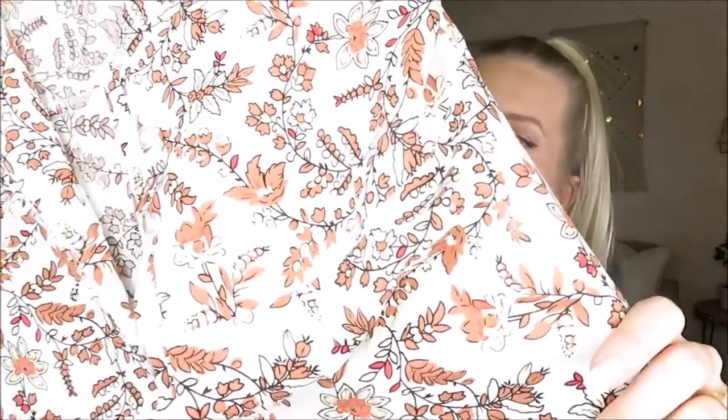Okay, the next one, I put this on and I just knew that it was my new favorite dress. It's this gorgeous, kind of like Little House on the Prairie type fabric. It looks like weedy flowers. Not the most vibrant colors, but the fabric that this is made out of is gorgeous. It just is heavy, it feels beautiful. It's got all of these little buttons that go up the front. Long sleeves, fits me perfectly.